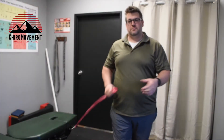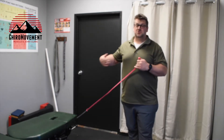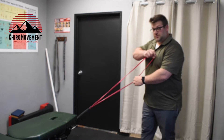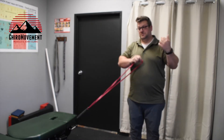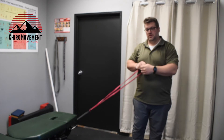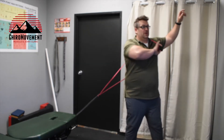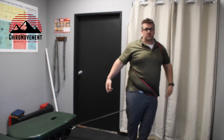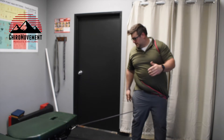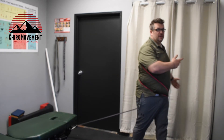Let's show you how we set this up. We have the bands wrapped around a weight down low, which works well for this exercise. From here, you open up the band and slide your left hand — the side opposite to the direction it's pulling — up through the band so it sits up through the shoulder. Make it tight, then twist it so it wraps around your body. As you can see, it's pulling me towards left rotation.